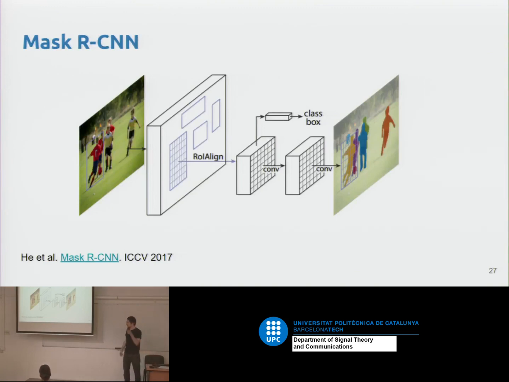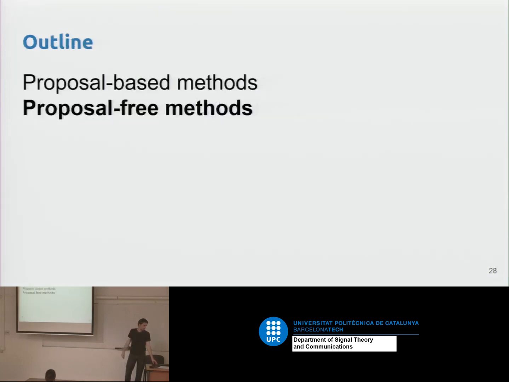Finally, they added an extra branch that, instead of only doing the detection, also did the segmentation of the image. And basically, they saw that training for both segmentation and detection helped both tasks at the same time; both improved. So they have a very nice Git repo. If you want to check, it's quite nice, if you're interested.